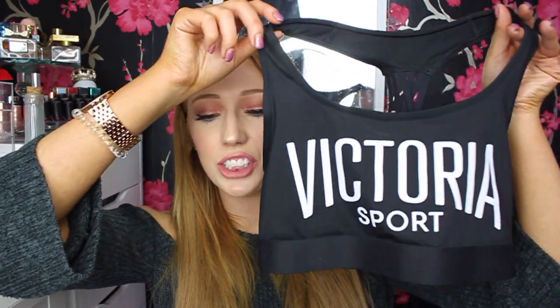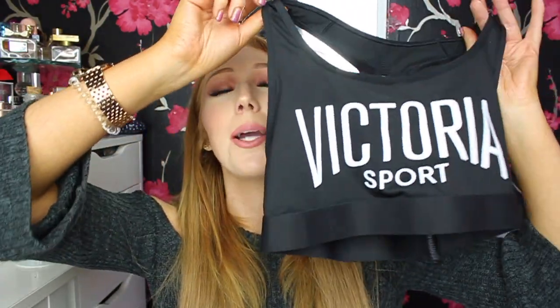And the last thing that I got is a Victoria's Secret sports bra, and I've needed a new sports bra for ages and ages, but they're actually pretty expensive. My last one has lasted me about 4 years and it's only just started to go a little bit horrible and lose its elastic. So I decided I was going to go ahead and get one from Victoria's Secret, and I looked on the website and they had one left in my size, and this is what it looks like, and it was reduced to £10, which is a complete bargain.